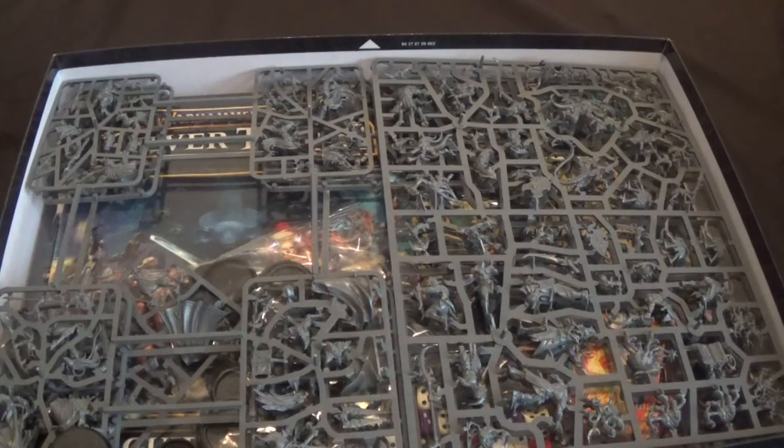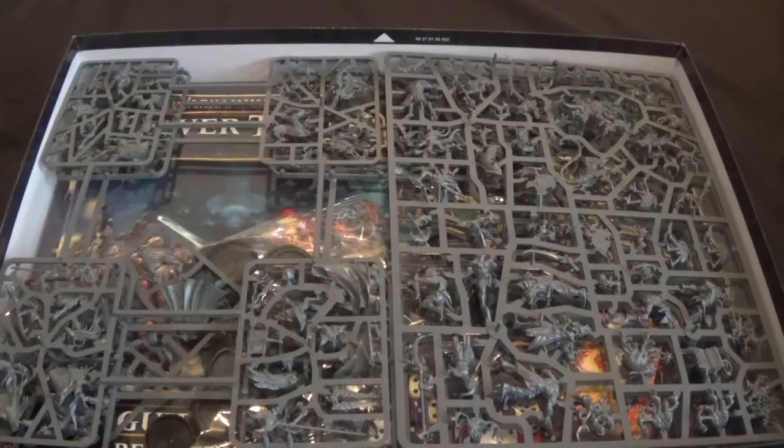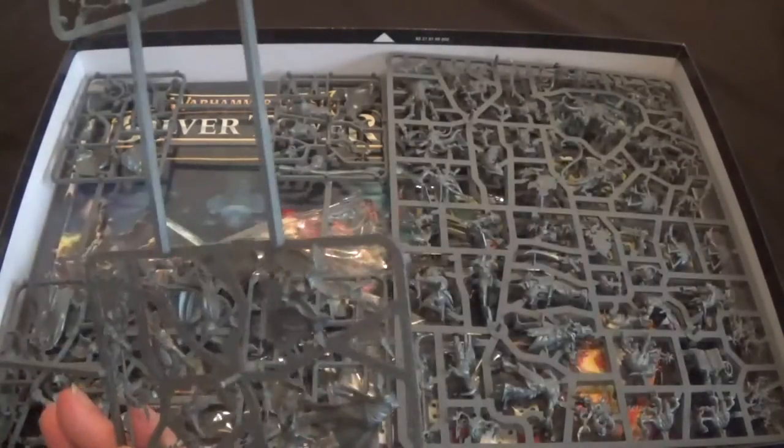Ooh. We have lots and lots of models. So if you were too young to have seen the original Warhammer Quest, it had lots of models in as well, and doors and everything. If you're as old as I am, you'll know what I'm on about. But these look like the hero models. So we have Fire Slayer. That's one of the elves. I don't know which one. That's the other elf. That's the warrior priest.